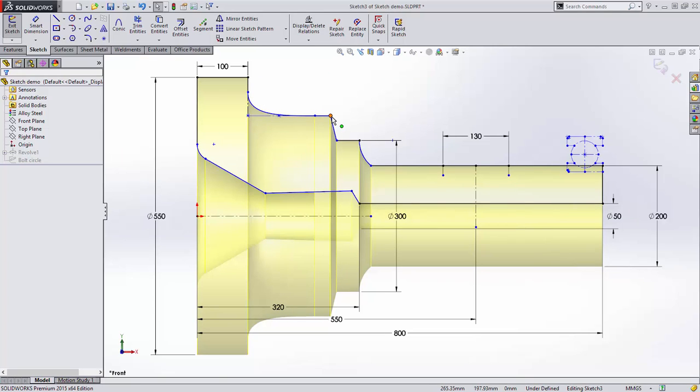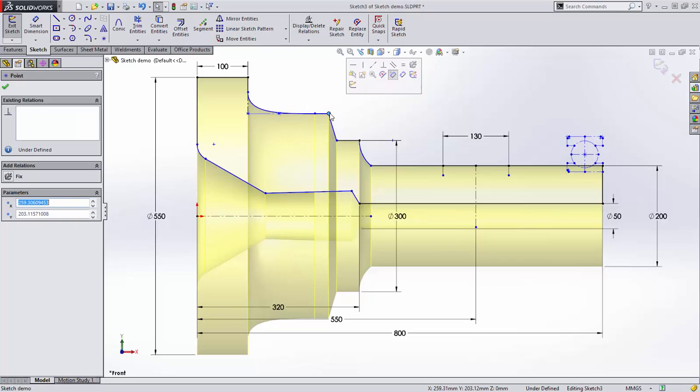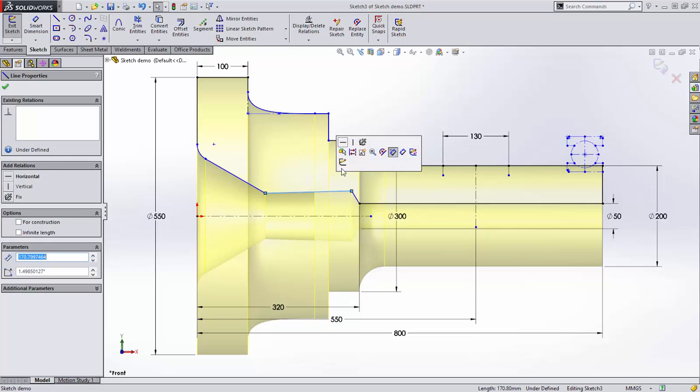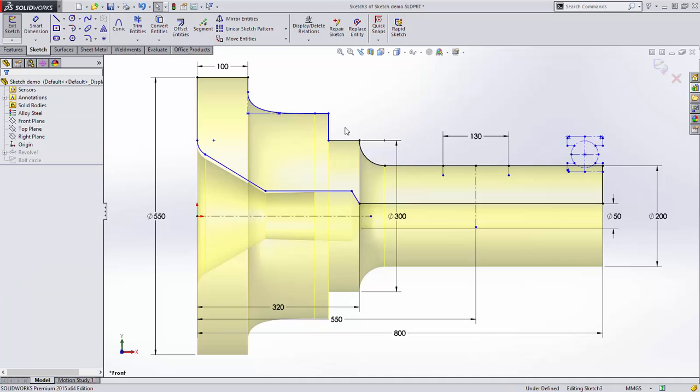Adding sketch relations between two adjacent entities is much easier in SolidWorks 2015. Just select a common vertex and the relation pop-up appears. Depending on the entity selected, the appropriate relations are presented. When selecting a line, SolidWorks 2015 predicts the closer of a horizontal or vertical relation and highlights this in the pop-up toolbar, making it easier to make the right choice. This method of adding relations can help to reduce clicks by not having to select the items or box select.